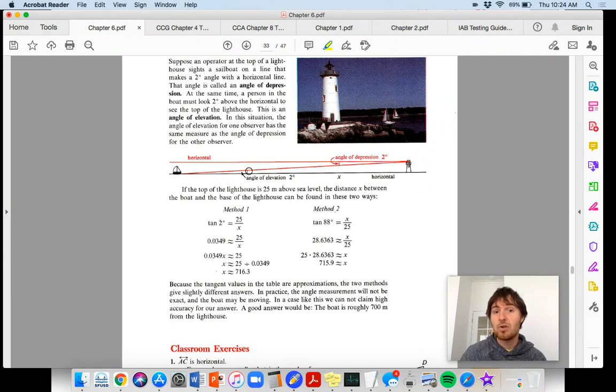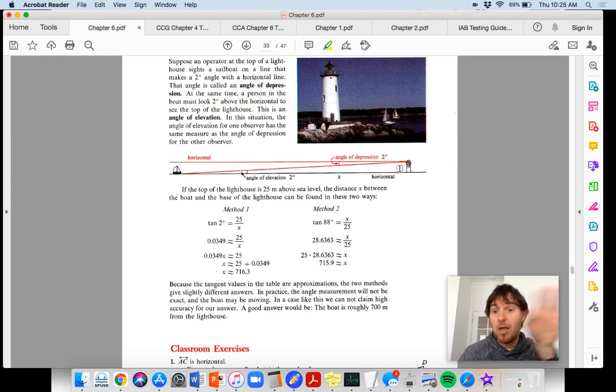If I know this is a 2-degree angle right here, well, I know that this is, of course, perpendicular, the lighthouse perpendicular to the ground. This is going to have to be an 88-degree angle. Okay, 88. And again, I have trouble writing with this big pen on the PDFs here. So you could have used this 88 angle, the one that's complementary to the 2-degree angle.